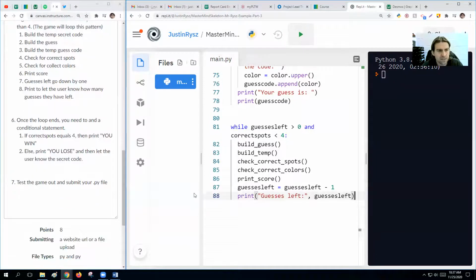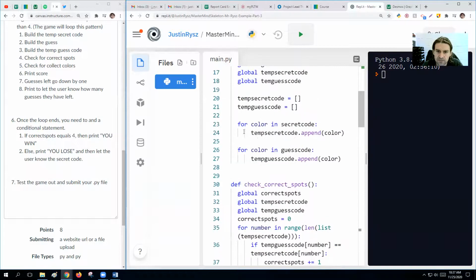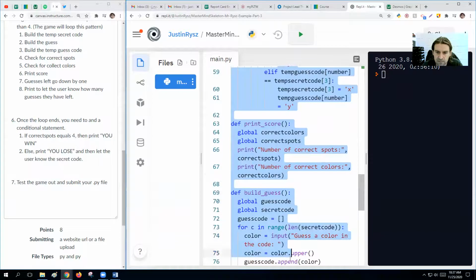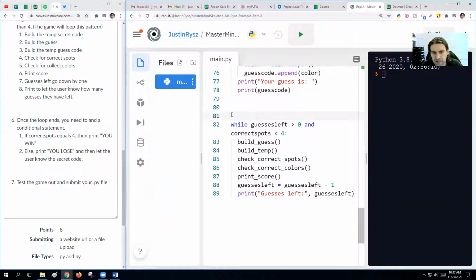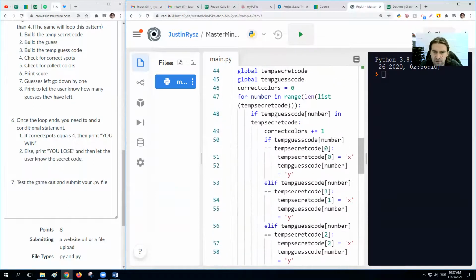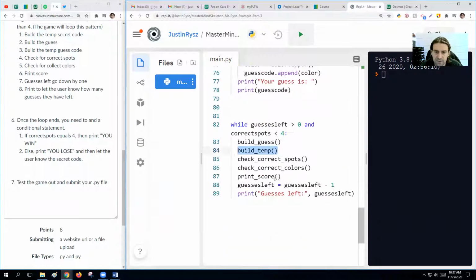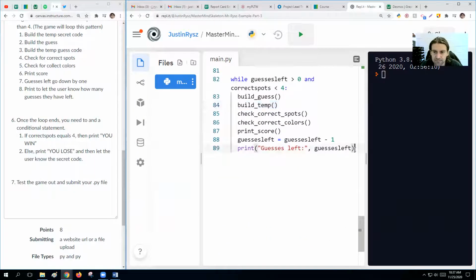Okay. So once the loops end, you'll need to add a conditional statement. So if you think about what we just did here and what we've been doing, we've been building all these codes of what we are going to do during the game. And our game is literally all that, as complicated as it is, just this line of code, because this abstraction calls this chunk of code up here. And then this line of code calls this other big line of code up there. So we're just constantly going through big chunks at a time.